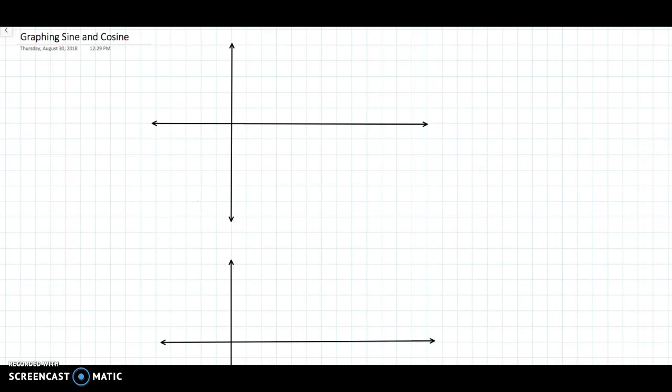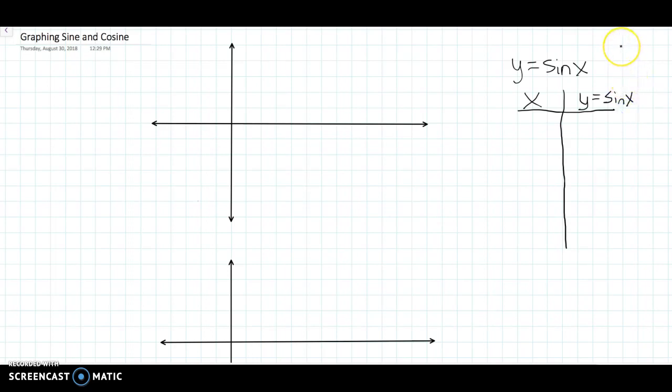So sine and cosine are pretty easy to graph once you know the tricks to graphing them without doing tables. When I say tables, I'm talking about these XY tables, where you have this kind of painful approach towards putting in X's and getting out Y's. I'll walk you through the idea of it at first, and then we'll say we don't need to do tables after looking at it the first time.